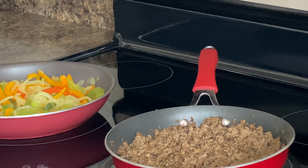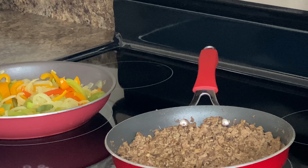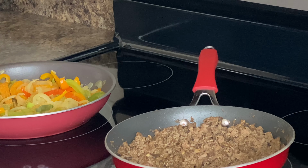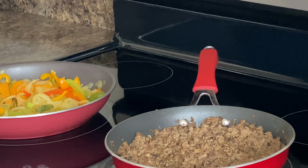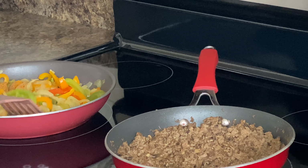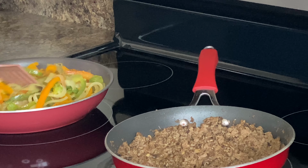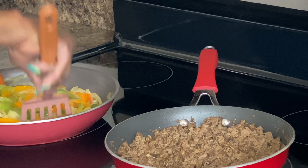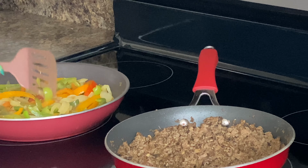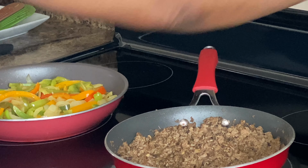Okay, ladies and gentlemen, our vegetables have really cooked down nicely. I am going to add some Lawry seasoning salt to my vegetables. I'm going to add some pepper. Yeah, I know, I love me some pepper. I'm just going to give it a stir here. If you over-season your steaks over there, you don't want to add any seasoning to your vegetables. Alrighty, that's how that looks. I'm going to turn both of these on low fire just to keep them warm.